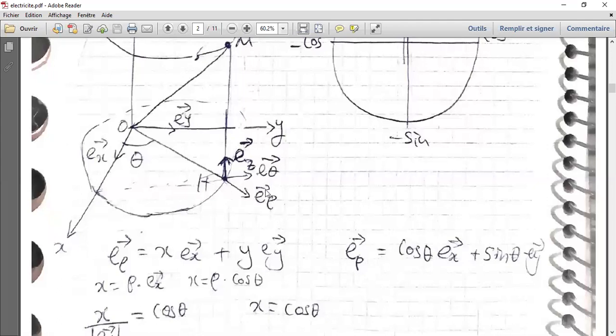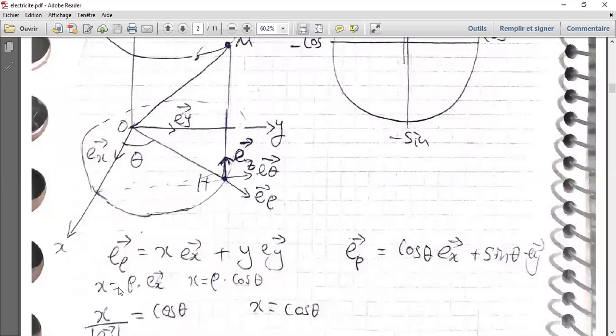Direction e rho. So e rho and OH, I can say the vector OH and e rho here, they are playing quite a similar role, in such a way that for me to have my e rho equal to x, which is my x here, x ex. For me to have this point here, I have to move my x, and I have to move my y, my ey, to have this point. Imagine here there's a y, here there's an x. So it will be x ex plus y ey.